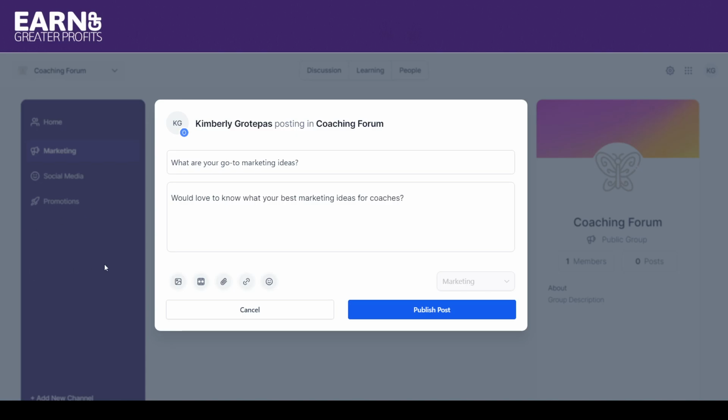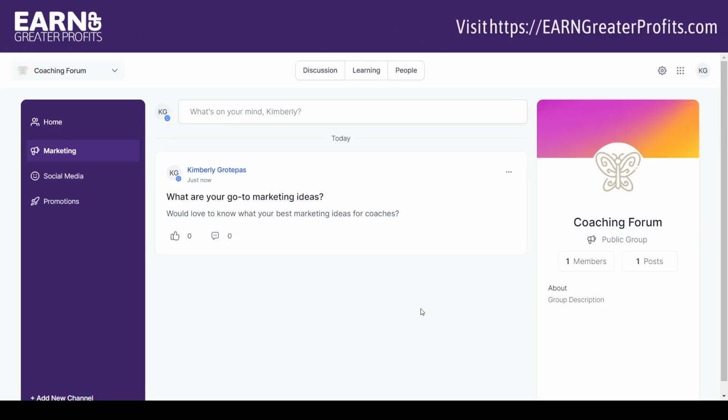Okay, and then you can add images, videos, attachments, links, emojis. You can publish your post. All right, great. So now, when people log in, they're going to see what's been going on today.